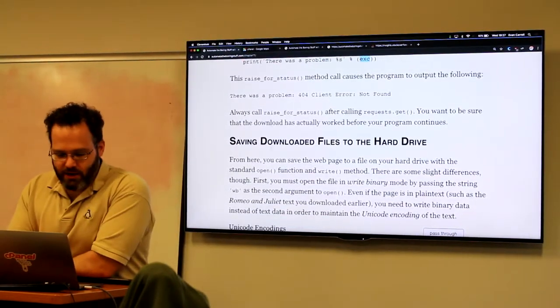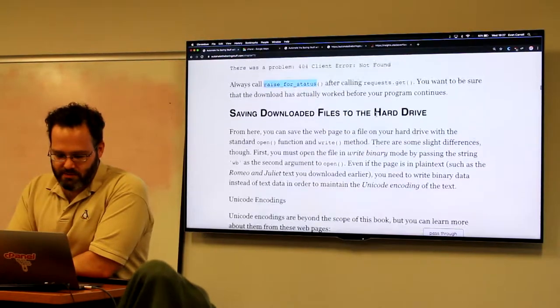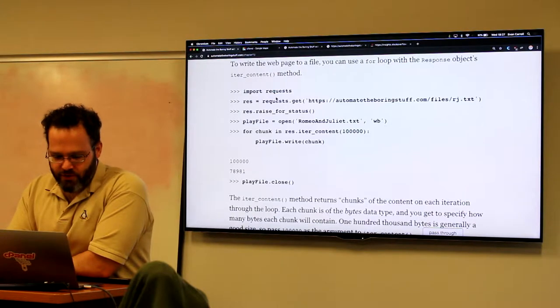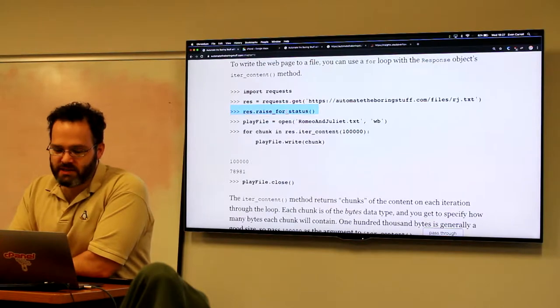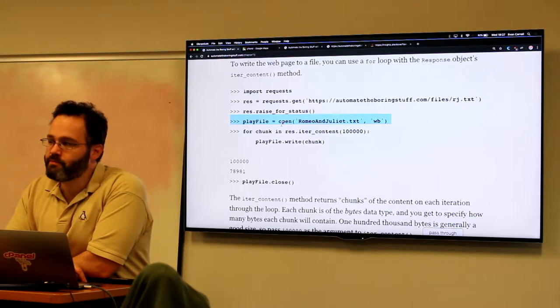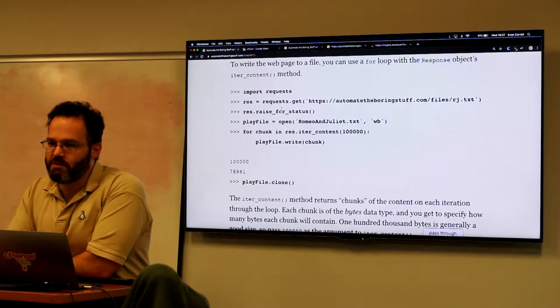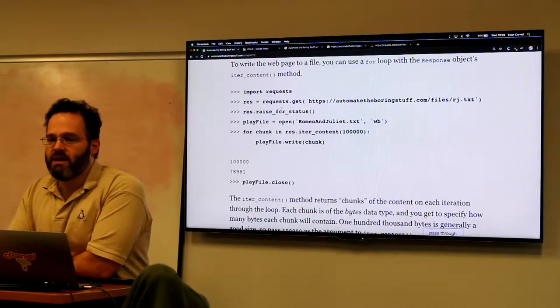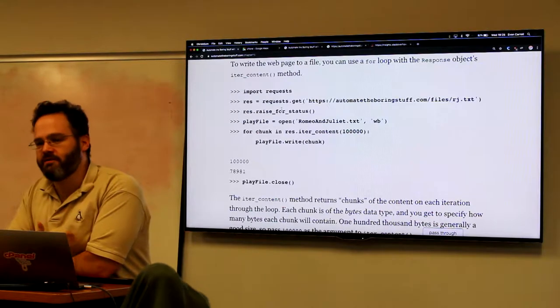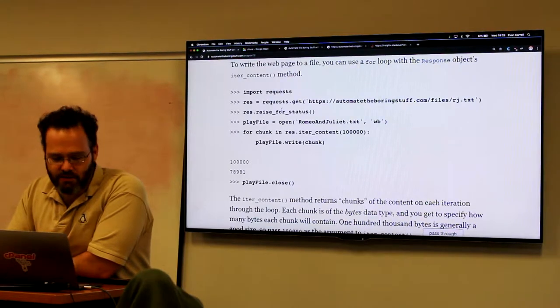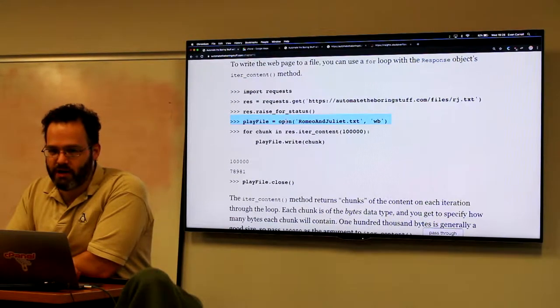Yeah, so always call raise for status after sending requests.get. It's a strong word, but whatever. Import requests, requests.get, and then we call it again, raise for status. Now we know here that if this is going to throw an error to the user, then this line here is 200, right? So raise for status says if we're not okay, if there's any problems, if the server had a problem, the server's down, if it returns to us 404, it can't find the file, if we have the wrong password, if it's forbidden, all of those are different things HTTP can do. If we get to here, though, we know we're okay.